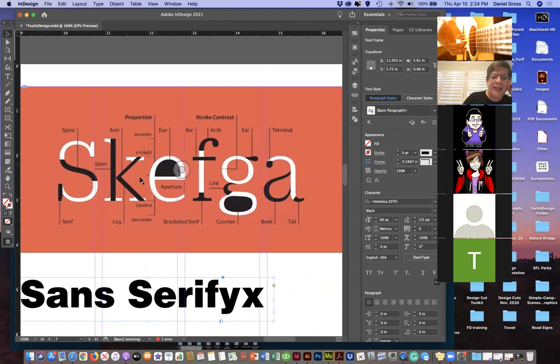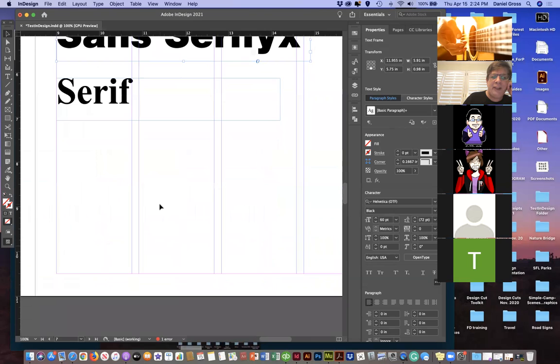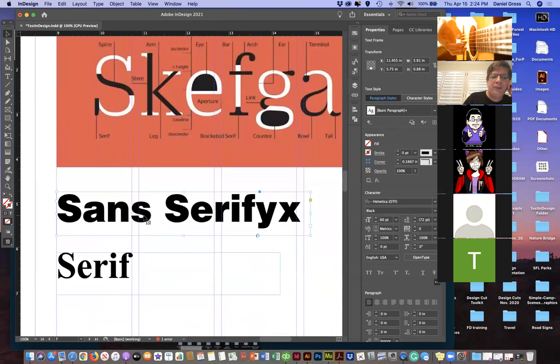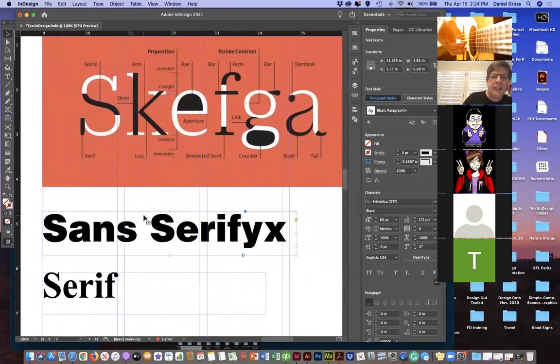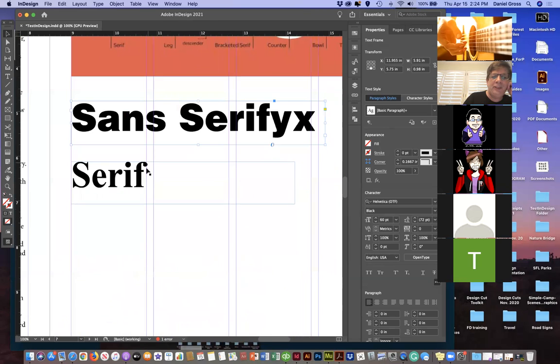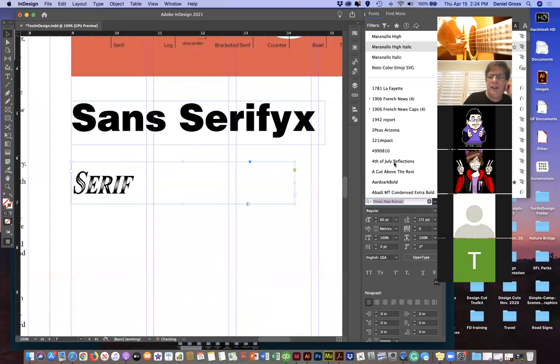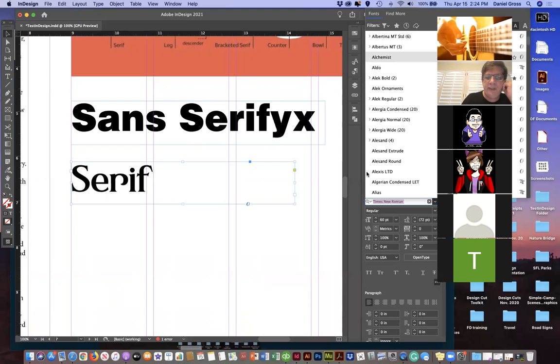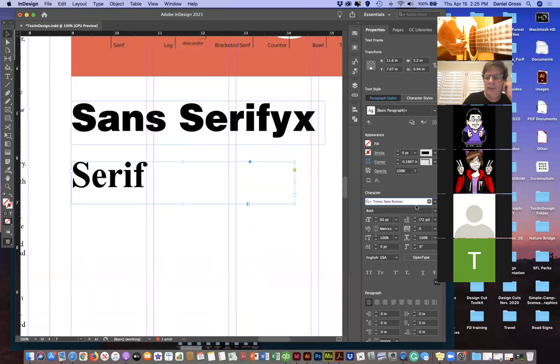And I think it helps by looking at this to start to be able to identify things as you go. So it's like, let me look at this and ask, what do I like about this serif? It could be this arch, or maybe I'm not happy with this arch in this F. So maybe that's something I'm going to look at as I go through my different typefaces to start to figure that out. So as I get to other serif faces, I can determine whether I like that or not. That makes sense?